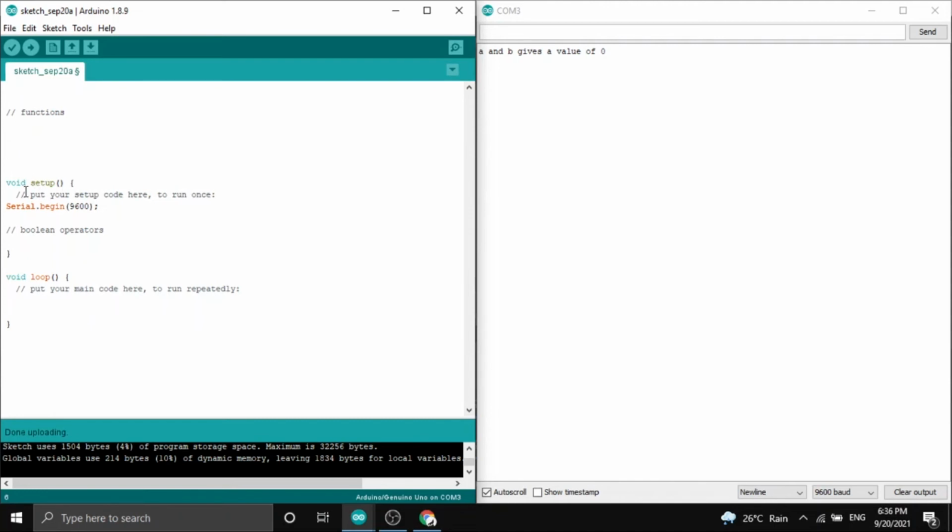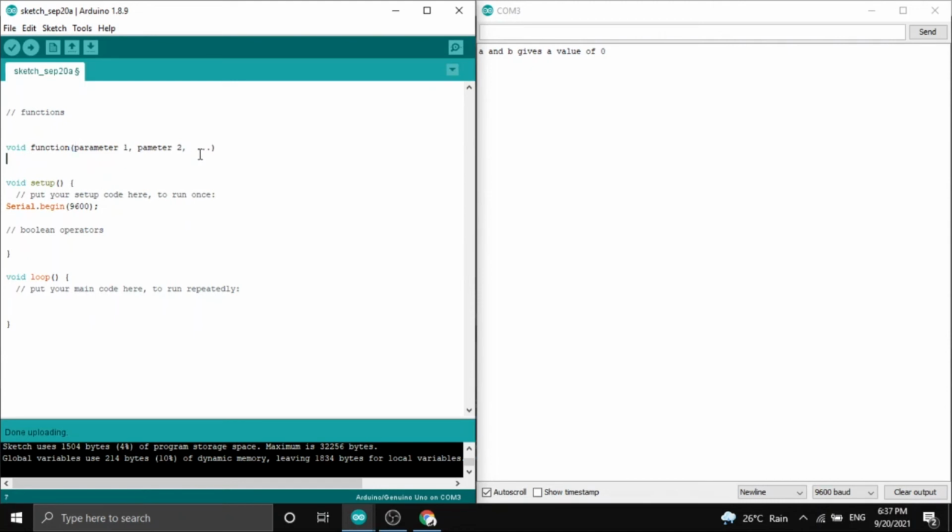So a function, as you can see, is very simple. Like you can see here we have two functions. We have the void setup function here, and we have the void loop function. So it's simply a piece of code which is executed, right? And that piece of code generally has what we call a return value, and it has what we call parameters. The return value is what we have when we are defining a function. So we define a function like, for example, void function, and there we are going to put parameters. So we have here parameter 1 for example, and a comma, and we have parameter 2, and so on. We can have as many parameters as we want.